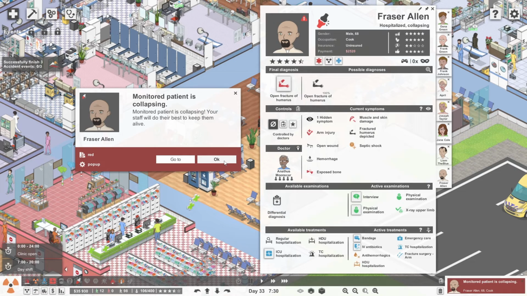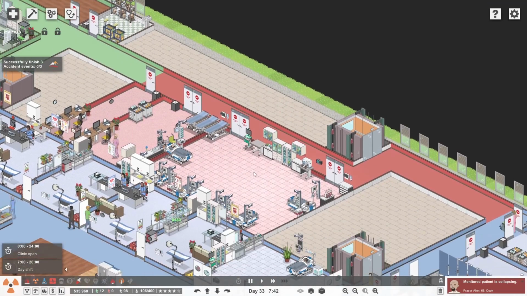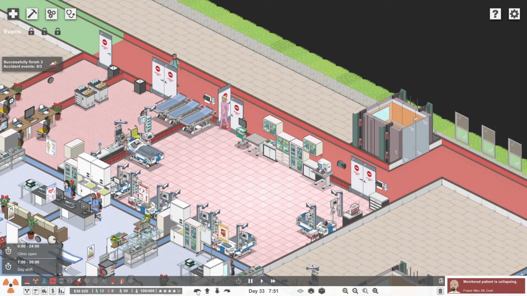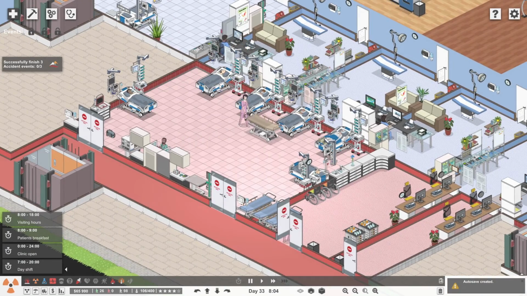Which is not a good thing. Okay, they will move him over to intensive care. Do we have beds in intensive care? Because it was empty at one point, and now it looks very busy. Yeah, I think there's one bed. There is one bed left.